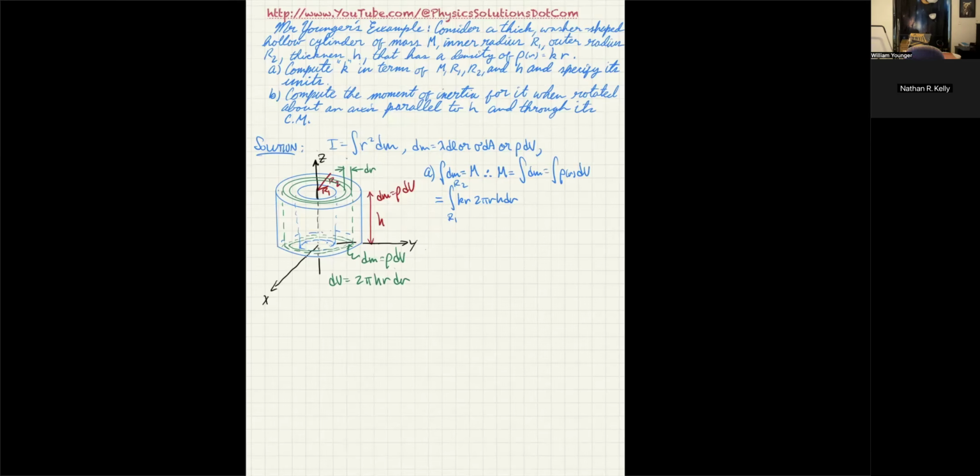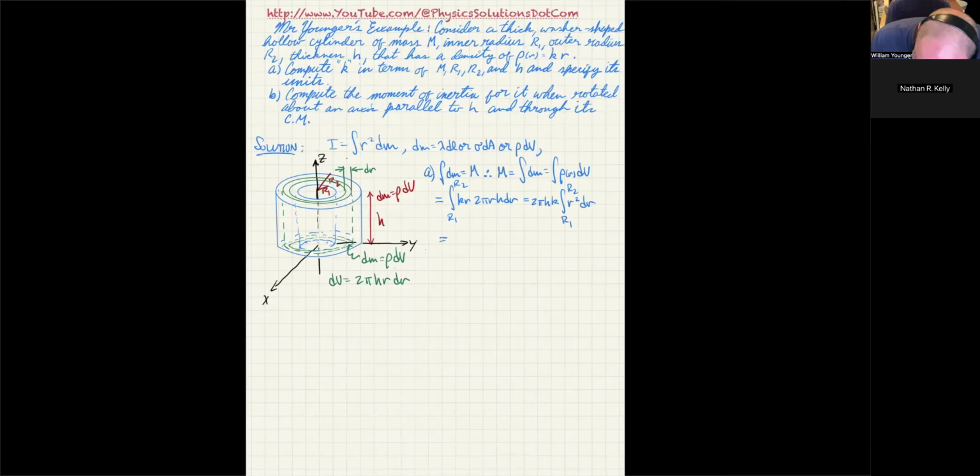So with that in mind, I can go ahead and pull all the constants out in front, and those constants are 2 pi h k, and then we have times the integral. I now have two r's in there. That's going to be r squared dr, and I'm integrating that from r1 to r2, making sure I got everything. I see there's a 2, there's a pi, there's an h, there's a k. I got all those, and I got r times r, that's r squared. So all this looks right to me.